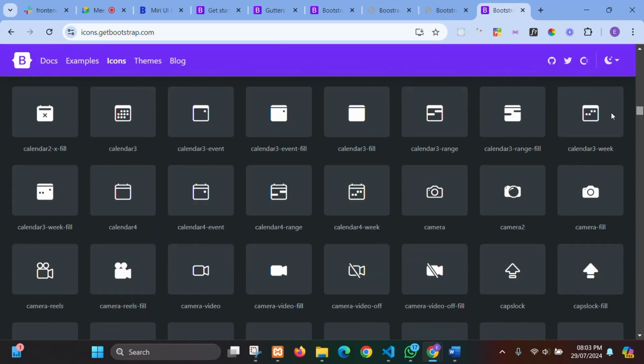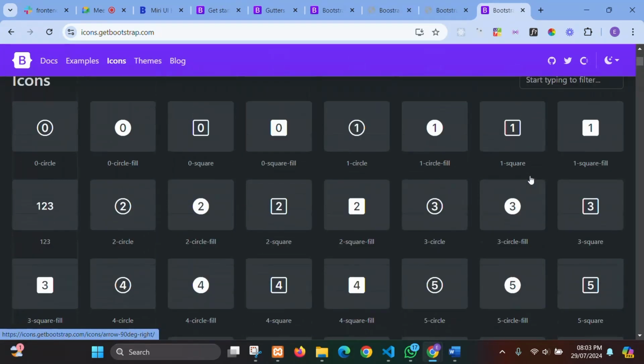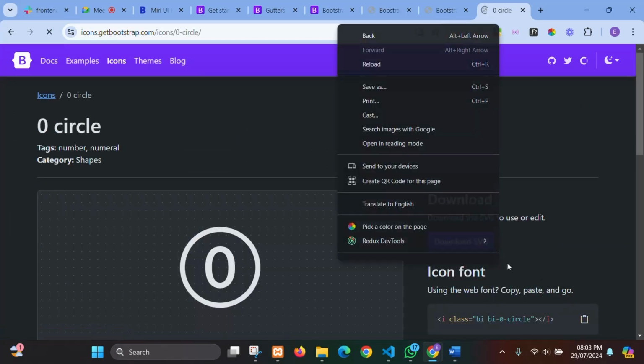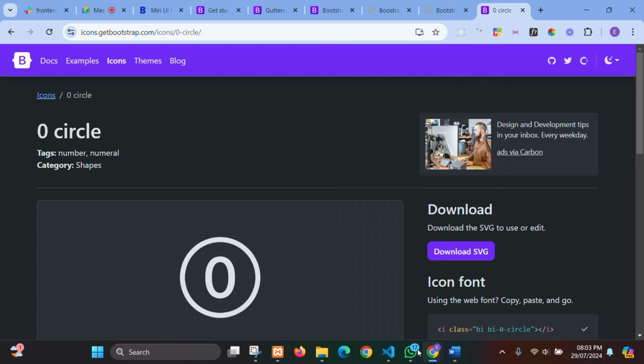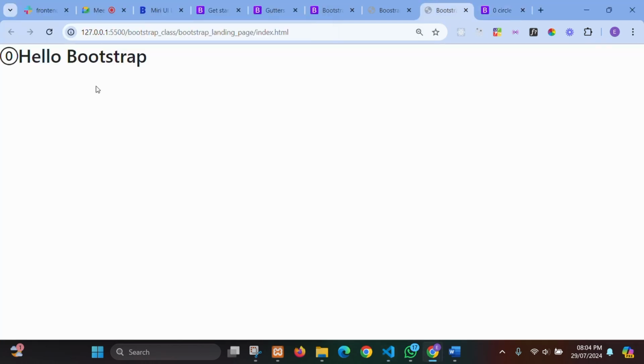Let me just go up. So let me just say, which icon do I want? Let me just say I want to make use of this icon. Just click on it, then click on this. I've copied it. Unlike Iconify that has a lot of strings, this one is very easy. So if I put this over here and save, by the time I go back, you notice that the icon is already showing up, right? So that's how to use the Bootstrap icon and the CDN.